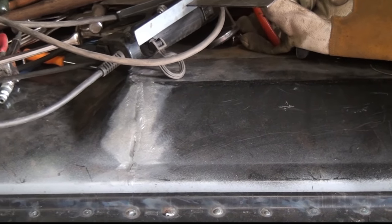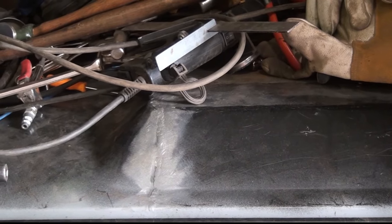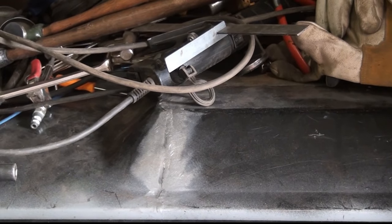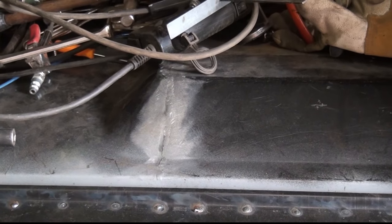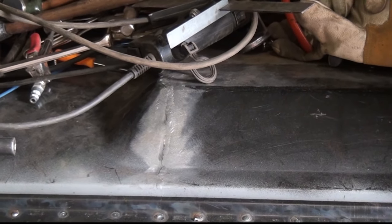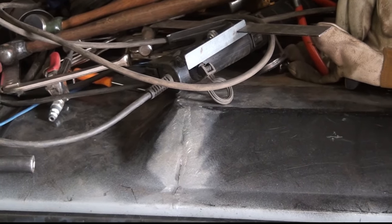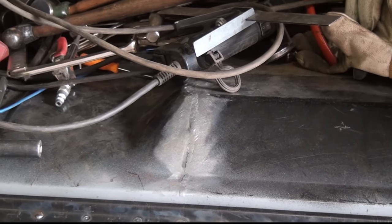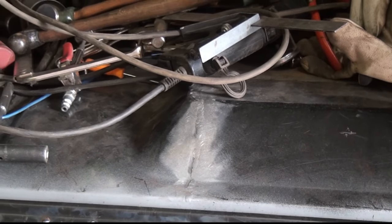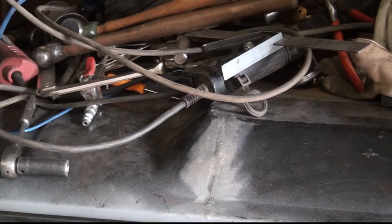The door skins, the outer ones are the same side to side, and so I'm assuming that the one I have to put on the left door, the driver's door, is going to be just as good as the one for the passenger's door because they're exactly the same part. The inner door panel, of course, is right and left, so I don't know how the left one is yet, but the right one fit really great too, other than the fact you got to trim it.